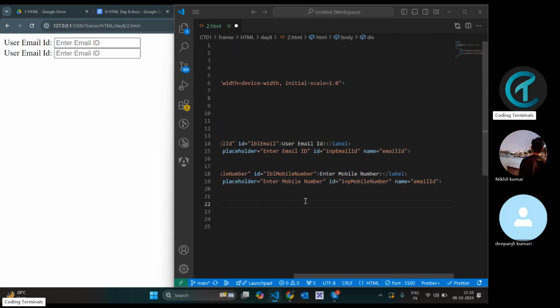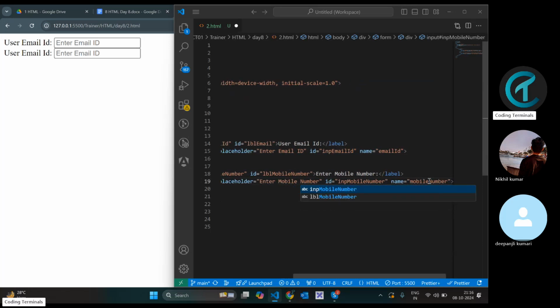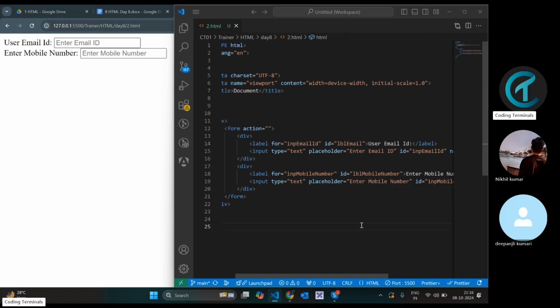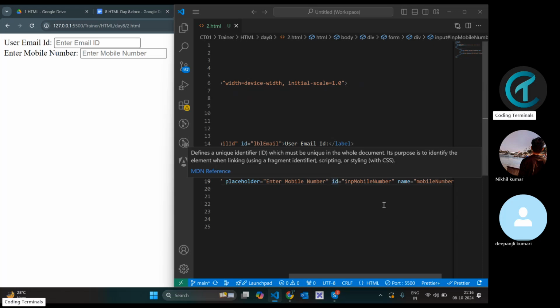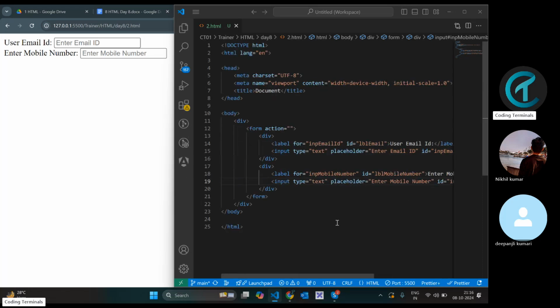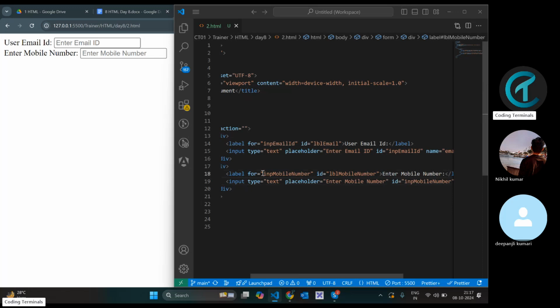Okay, let it do it. One second. Name MOBILE mobile number. Don't use a space. A space you can only use in the case of the placeholder. Otherwise in ID and name, don't use a space, nowhere. Just take care in the name and whatever value we are passing.